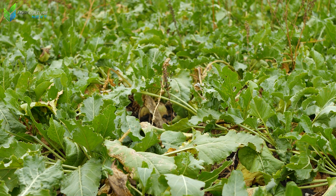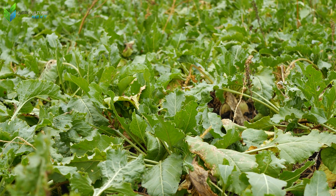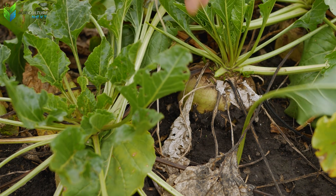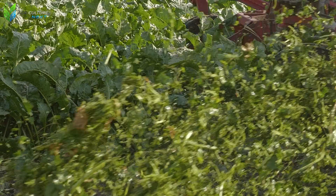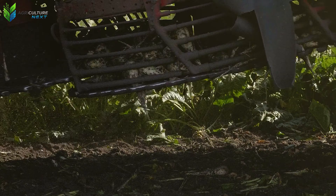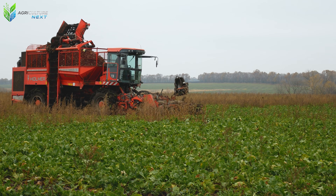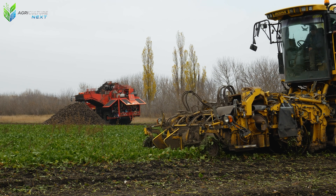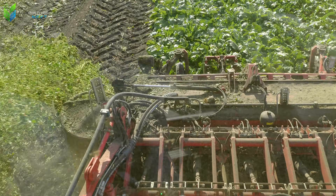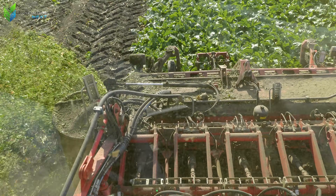Next up is the sugar beet, the single most important raw material for America's domestic sugar supply. More than half of the sugar consumed in the U.S. each year comes from this root crop. In northern states like Minnesota, North Dakota, and Idaho, hundreds of thousands of acres are covered with sugar beet fields stretching to the horizon. When harvest season arrives, farms deploy specialized harvesters that cut off the entire green top, gently lift the beets from the soil, clean off the dirt, and transfer them directly onto automated trucks.